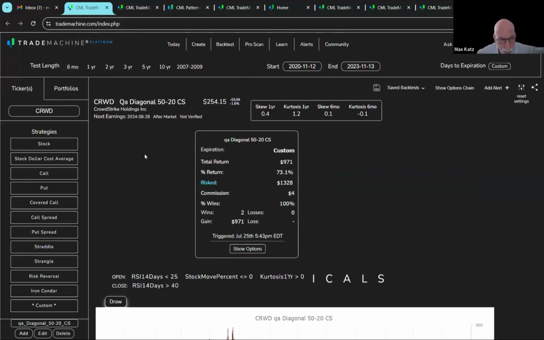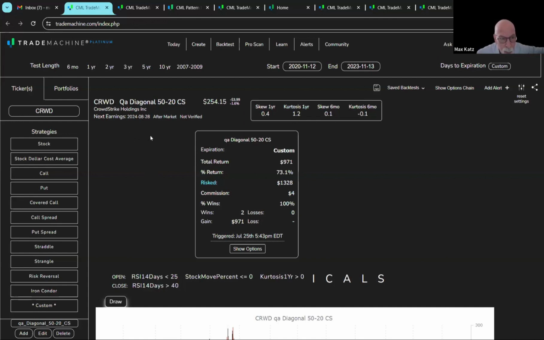This past Monday, after the big debacle over the weekend with CrowdStrike software having a problem with the Microsoft software that it sits on top of and causing all sorts of travel problems and banking problems, et cetera. So come Monday morning, Crowd was off many points. And I'm thinking, hey, I wonder if I'm going to get some alerts today about maybe it went down too far. Maybe there's a buy the sell off or a spread the sell off, some kind of trade that I can put on to take advantage of this situation.